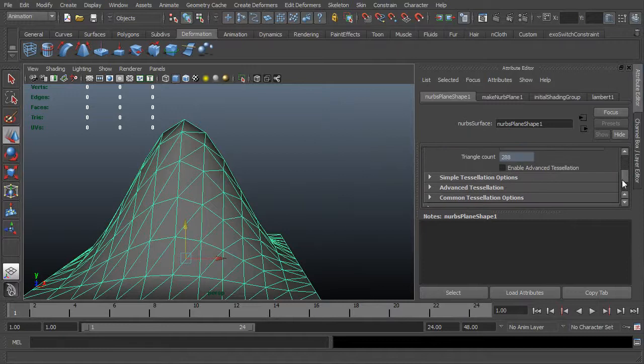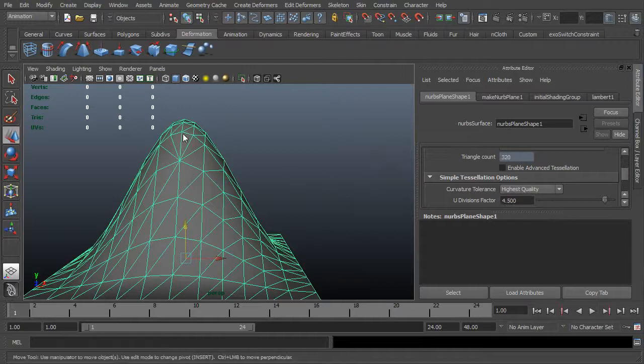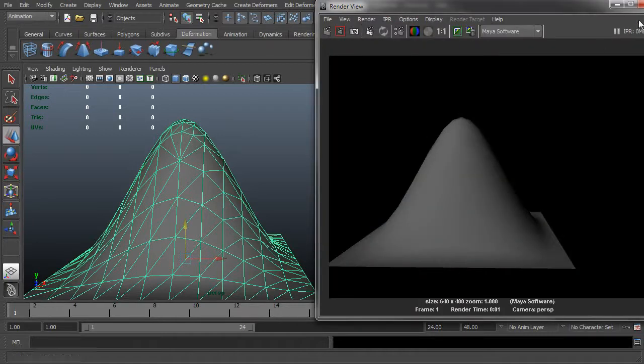And then I can override my global setup here on a per object basis, or I could do this to the global as well. But my curve tolerance here, let's say for instance I just push this up to highest, then see here in the cap how that went from sort of being kind of segmented to being a lot smoother looking like that. And so now when that one renders, it'll look a lot smoother.